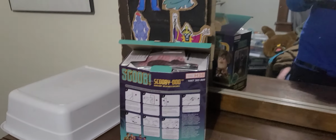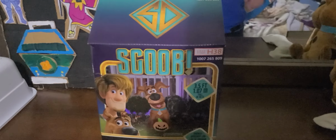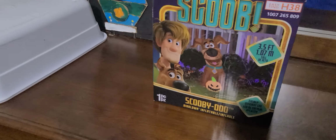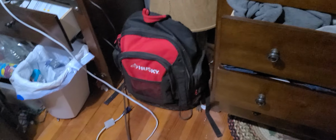Today we're going to be unboxing. Today is our Halloween special, and we're going to be unboxing this Scooby-Doo Scoob Inflator. I was able to check and see, hopefully this thing still works. We're going to put it right here, so hopefully nothing catches on fire. Don't mind my planking. Hopefully you guys enjoy that little skit. So, let's unbox this.